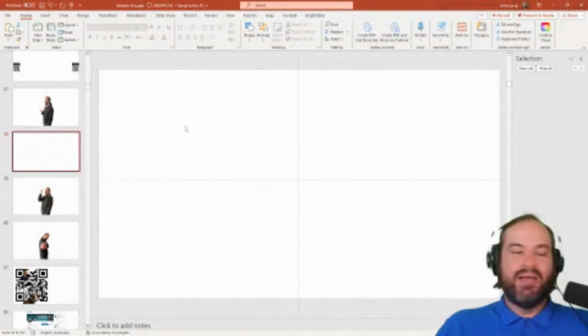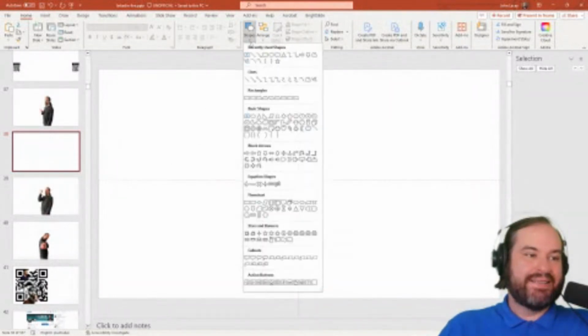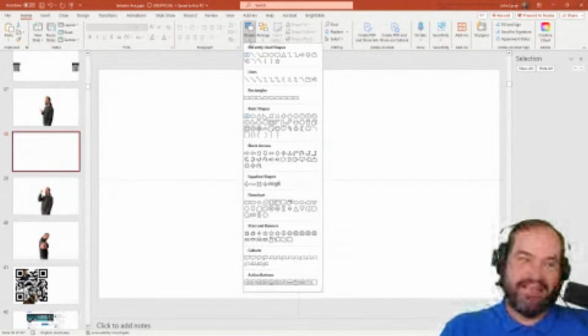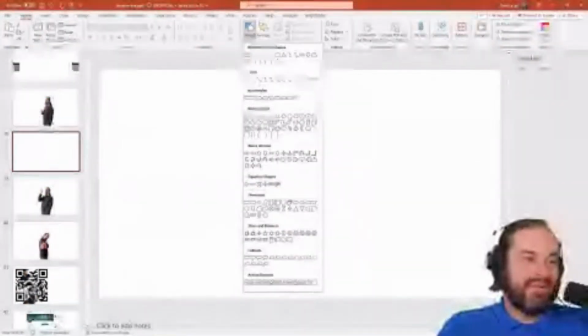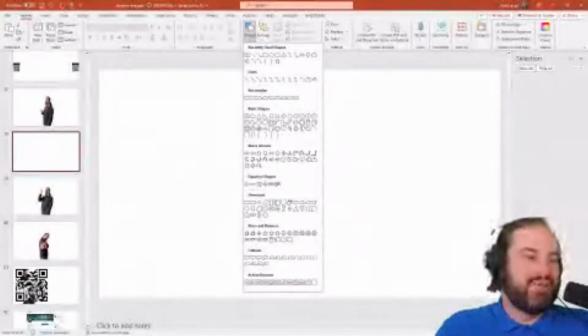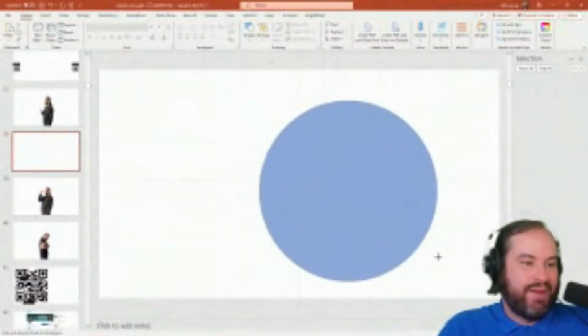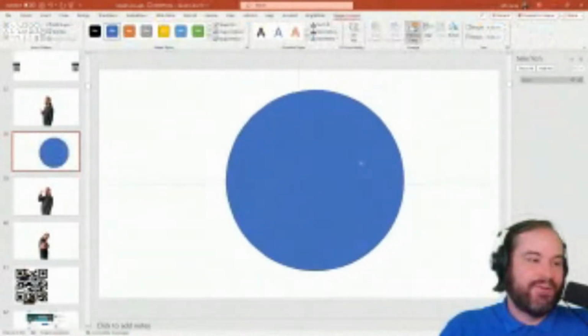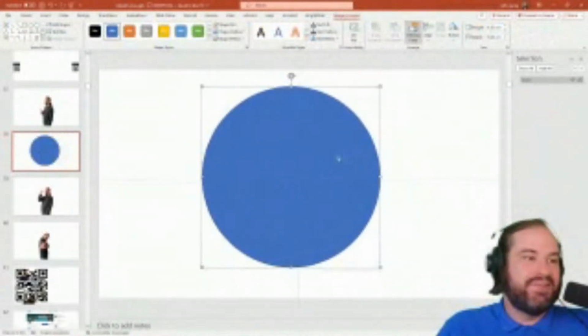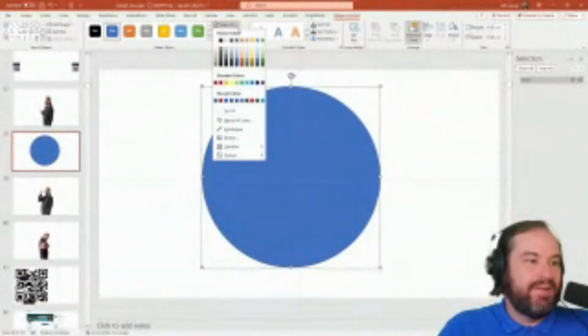So we alluded to the fact that we have a whole bunch of shapes here that we can use. So we've got rectangles, triangles, stars. We've got all kinds of weird, wonderful stuff. You can certainly bring those onto your canvas. If I hold down the Shift key, that will make that more of a perfect circle. I can do whatever I want. I can change the fill. I can have gradients. I can put pictures. I can do all kinds of stuff there, change the colors.